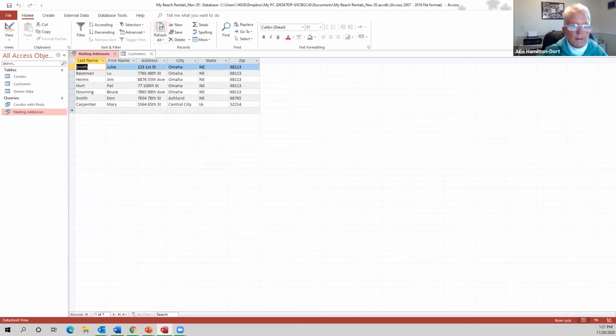So you just need to remember to refresh all, because if you're moving from tables to queries to forms to reports, it doesn't always update by itself. So you want to make sure that you are refreshing your information as you're adding to your database.